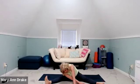And we'll take our left arm under the right this time and gently move over to that thigh. And then sweep the arm up to the ear and hold. And then take that top arm and lift and circle it up, reaching for that opposite wall.